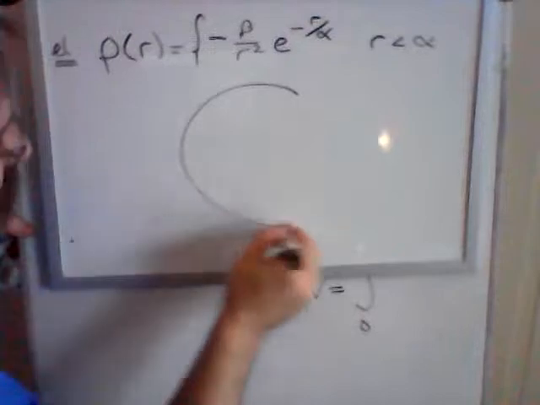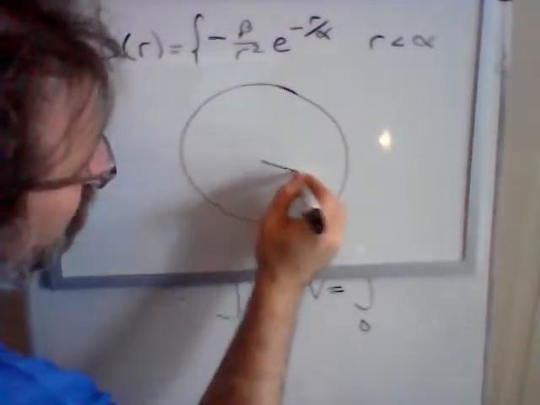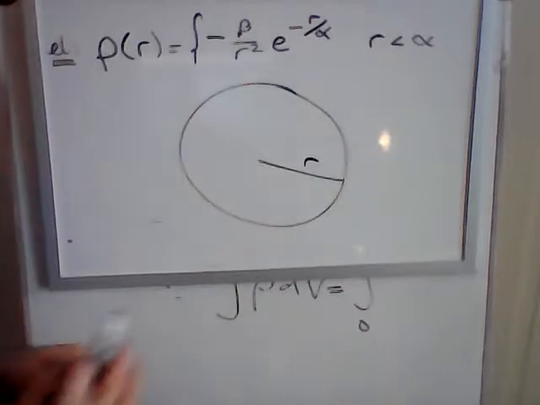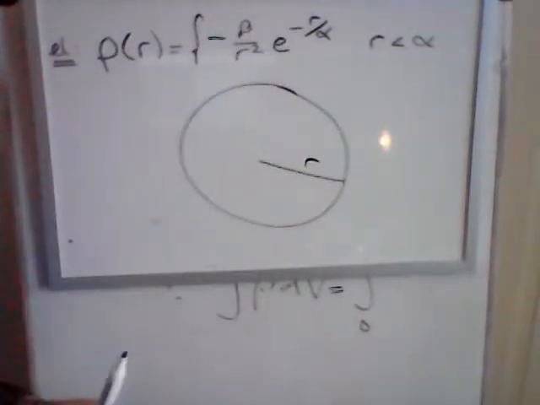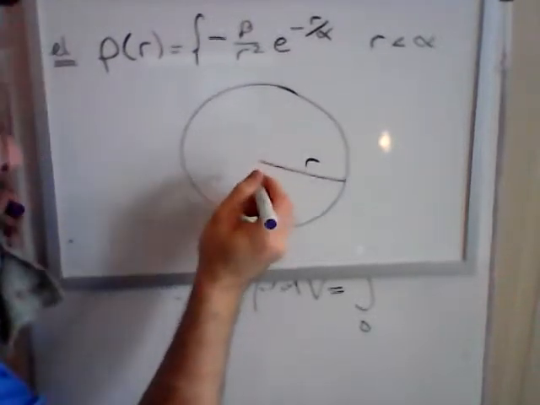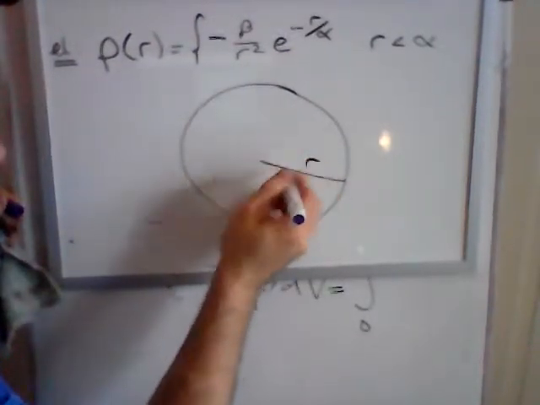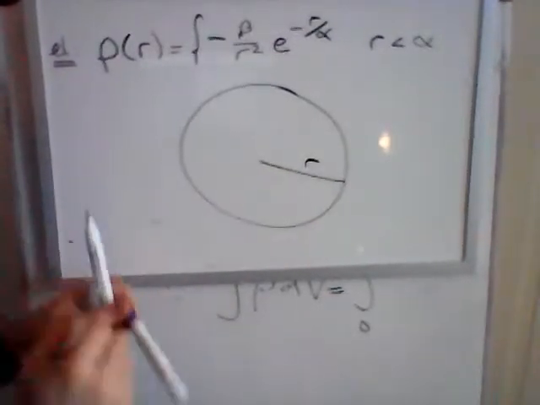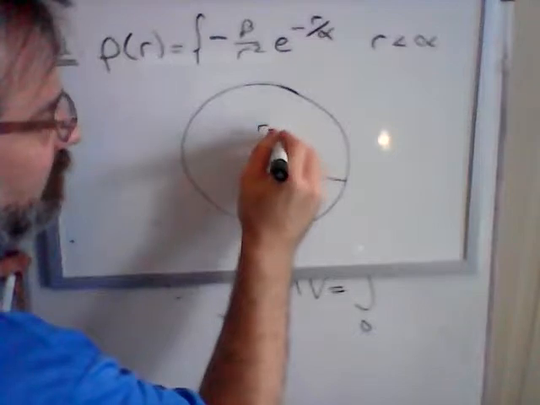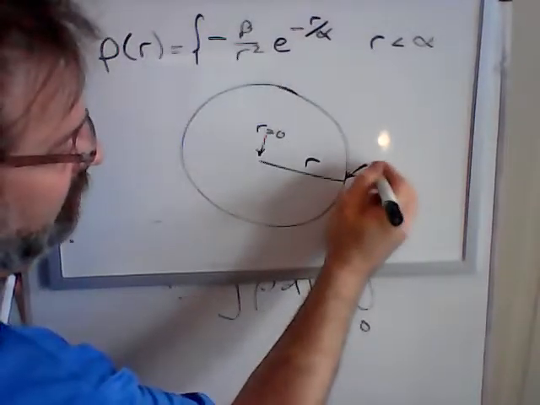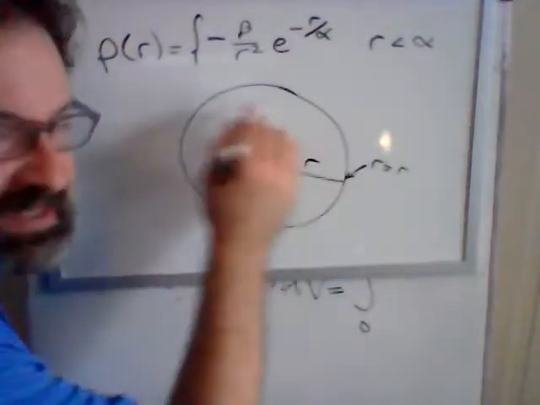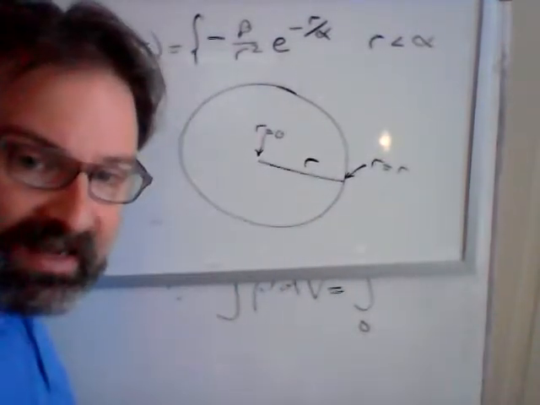So we're saying up to a certain radius r, we'd like to know how much charge is inside this radius. To get that, we're going to integrate r from this point, and here, of course, r is 0, and here r is r. That makes sense. And we have to think about this ball of charge like an onion.